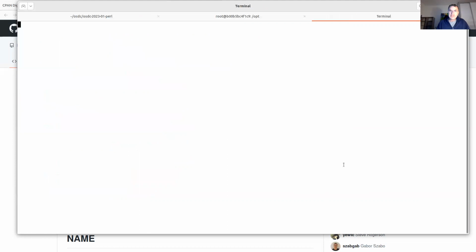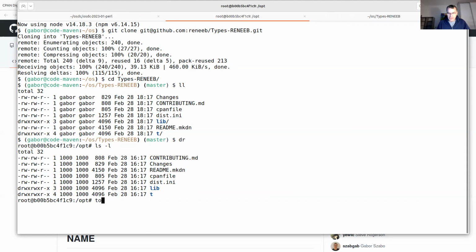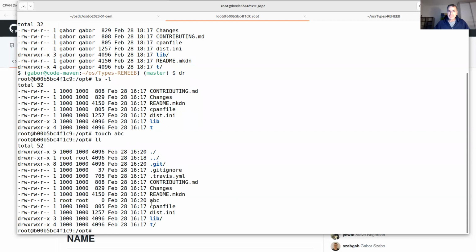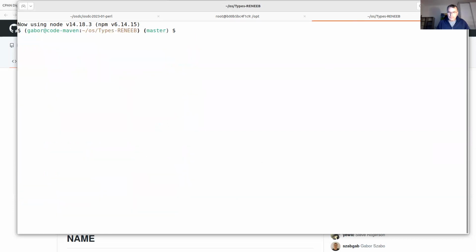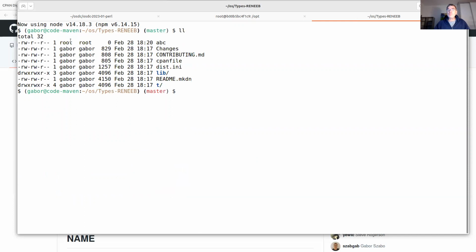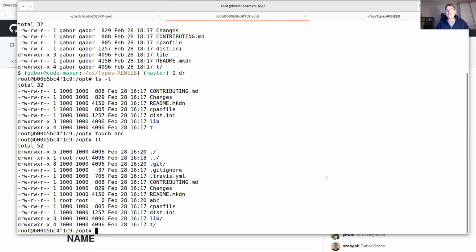So I'll open a separate terminal here. And actually, what happens is if I touch a file here, ABC, let's say, it created a file called ABC, and I can see it outside, and it's owned by root as well. So I have to be a little bit careful with it, of course, not just randomly go ahead and run outside anything that's in this folder. But in general, I don't think that's a problem.